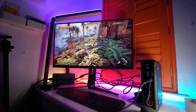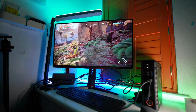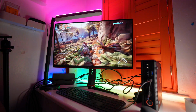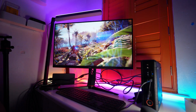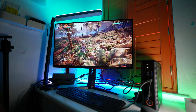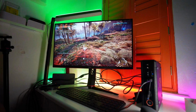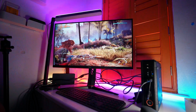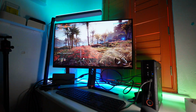Now you're getting a nice, good 60 frames per second plus, something that I think the PS5 probably only just got the other day. Yeah man, Horizon runs very good on this. Even 50 frames per second, 55 frames per second at 4K maxed, I'm not mad at that, fam. That is still playable, but obviously I know the purists will want that 60 plus if they're playing with mouse and keyboard.